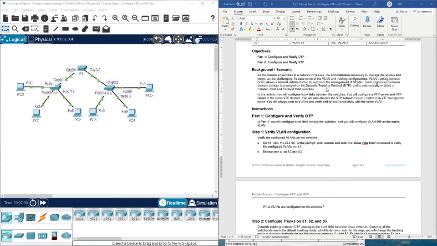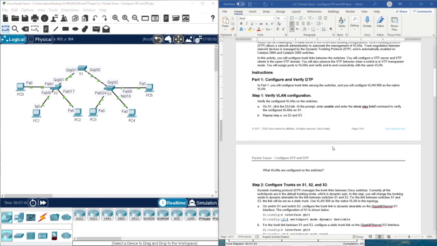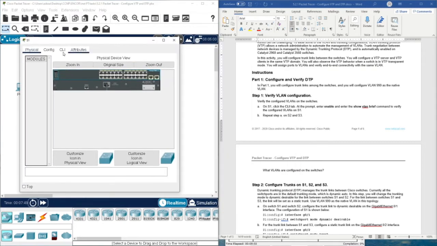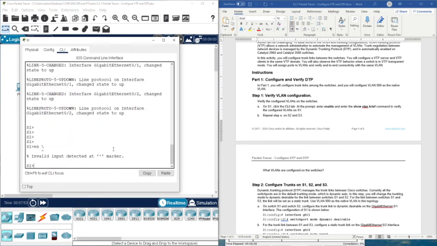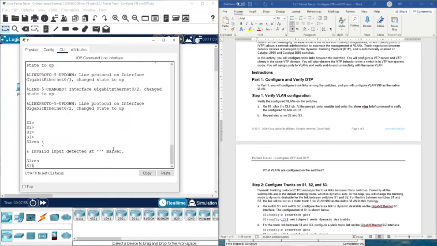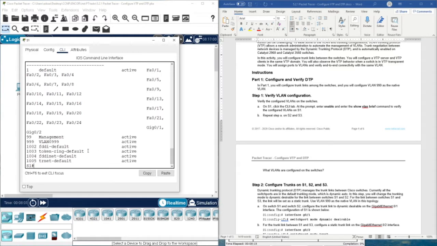Dynamic Trunking Protocol. First, we need to verify the configured VLANs on all the switches. So on S1, we can check all the VLANs by typing show vlan brief. And as you can see here, we have these VLANs.